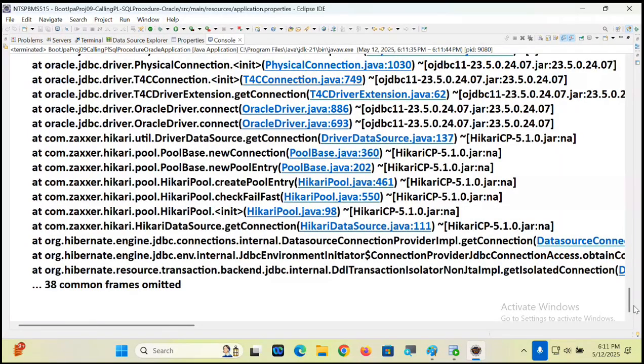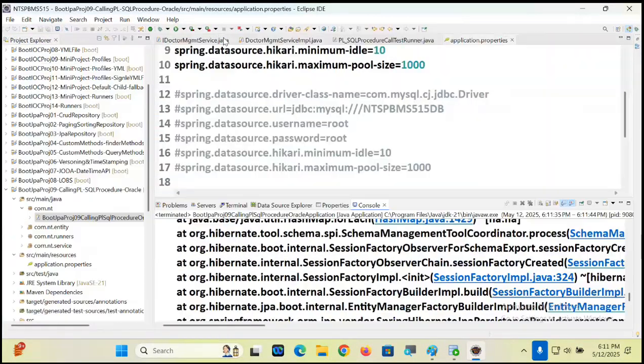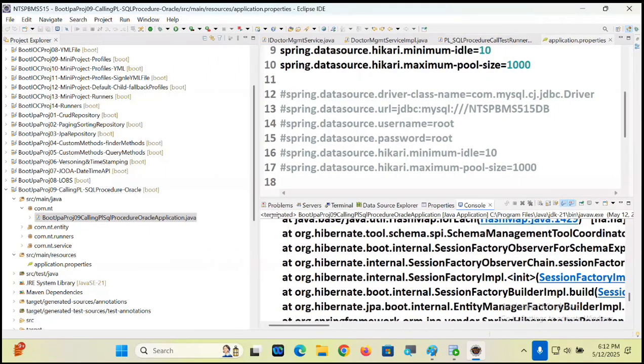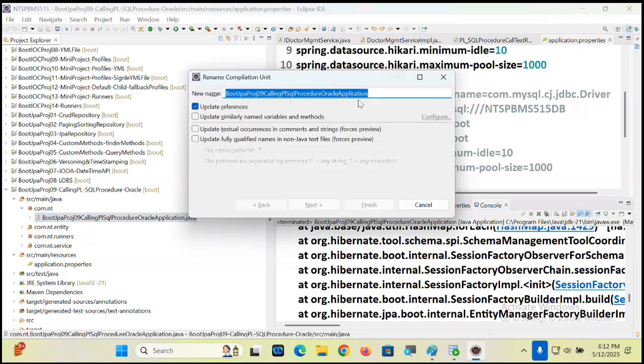If this kind of lengthy name is there, it means the main method class name is very lengthy, or not, guys?